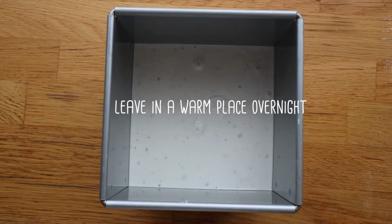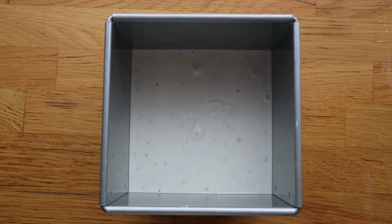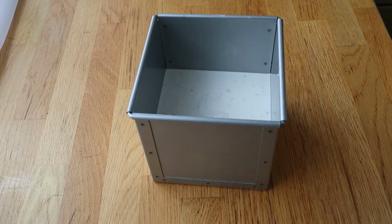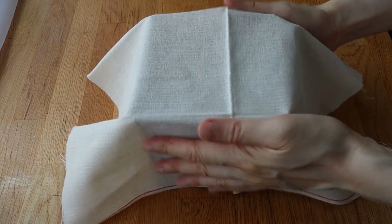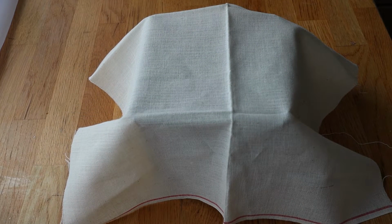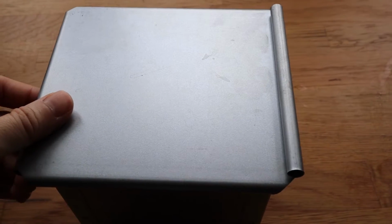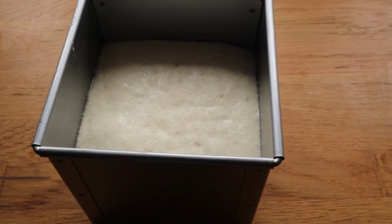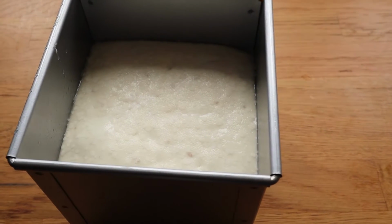Another thing that I struggled with the Nuruk was that I knew it wasn't as strong as yeast. So I put about 7.5 grams in there, and my guess is if I had put more, it might have worked quicker. But after a couple of hours, I wasn't really seeing any bubbles. So I just waited overnight. And that's when I started seeing some action.